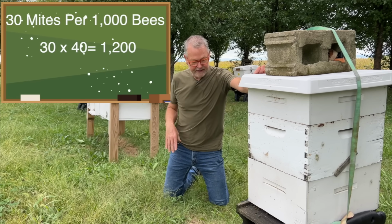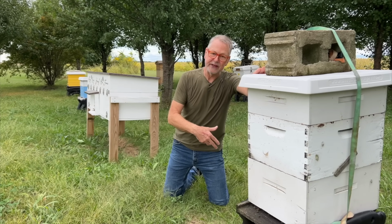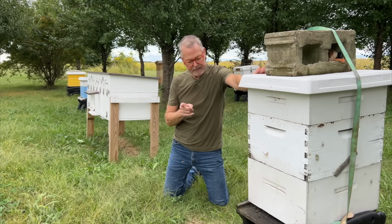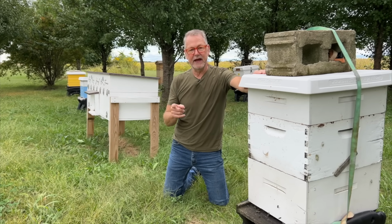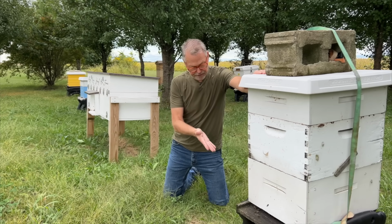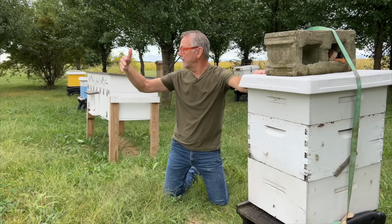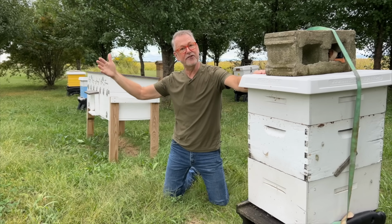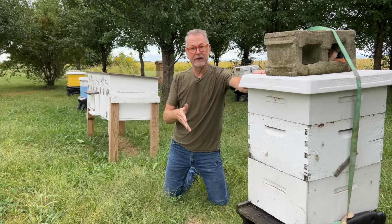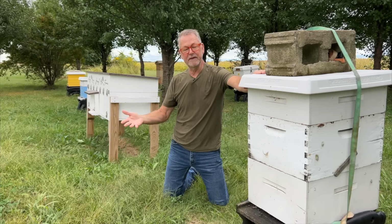1,200 mites in there. Now, these mites are not just hanging out with one bee. They're biting a lot of bees at one time. They're still reproducing. There's the mama foundress mite still going in cells, laying more eggs, so they're still populating. But think about this. It's the viruses that we're concerned about. Every nurse bee that's infected with viruses can spread the virus by feeding young larvae. The drones that we just saw, they can be affected with the viruses, and when they go out and mate with another queen from another colony, they sexually transmit the viruses into that queen, who comes back to her hive somewhere, and she starts laying eggs, and they're being fertilized with infected sperm, with the viruses in the sperm.